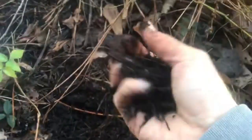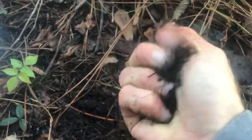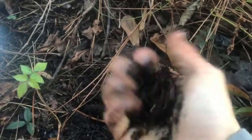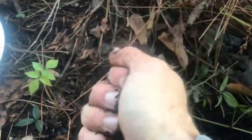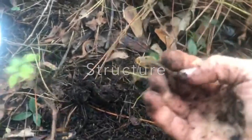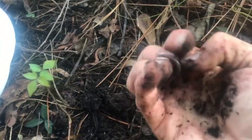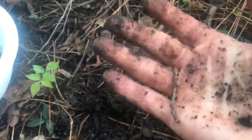So we can identify this, we can see it, and know that it's there. See the texture of it, the moisture retention capability, how it forms. These are all things to identify and be aware of. Even, look, worms. We got worms in here. That's wonderful. Worms are like the sharks in the soil. They're the ones that regulate anything smaller than them.